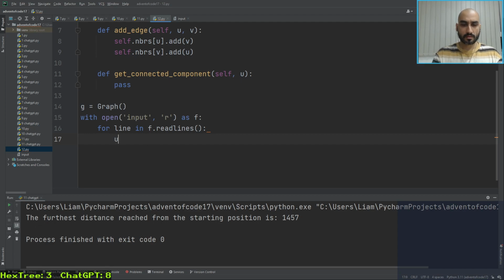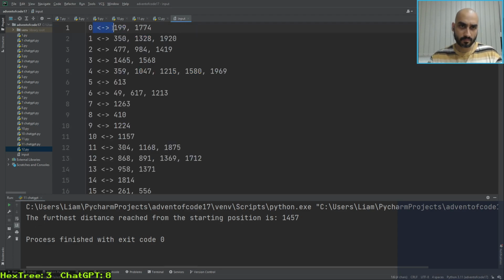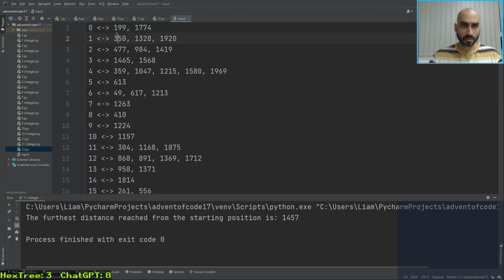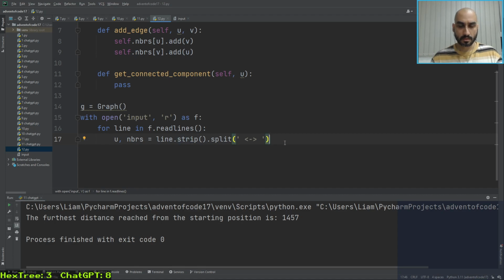Okay, we can say neighbors equals line dot strip dot split on this set of characters here. So that will give us, the left part will just be the integer, the right part will be this thing here. Cast that to an int.